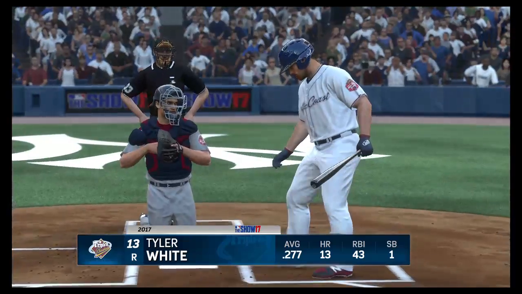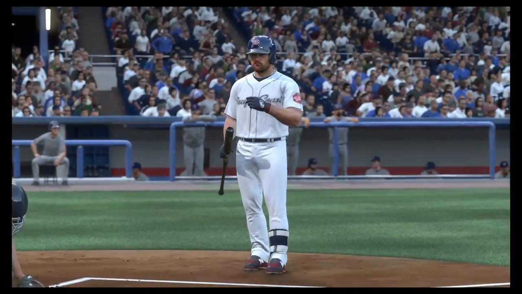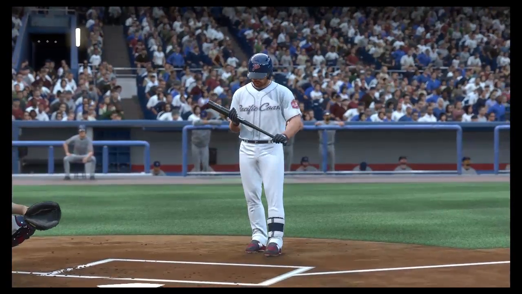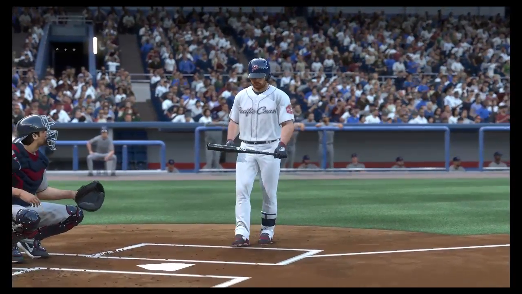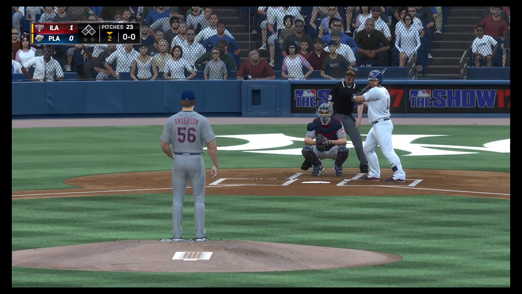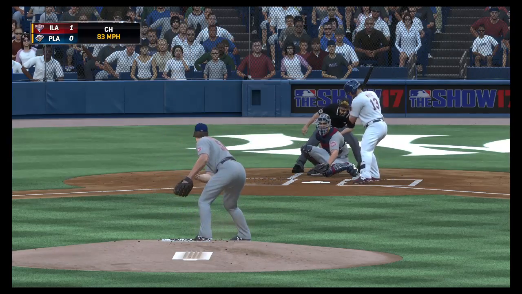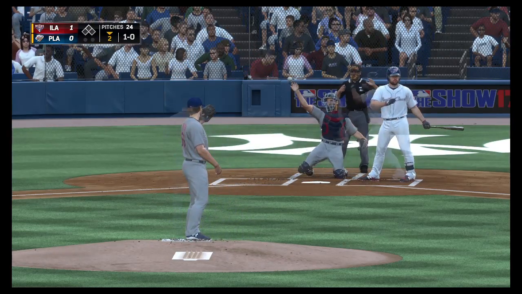Tyler White will bat next. He'll start us out here in the home half of the second. Designated hitter, Tyler White. First delivery to him on the way. Changes up on him, but that's in the dirt for a ball.